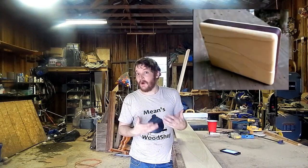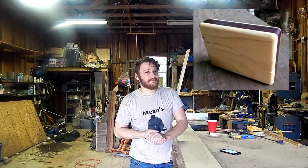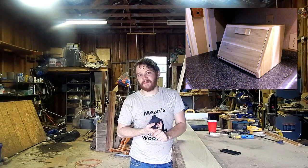Time for my project suggestions for poplar. Keep in mind these are not definitive rules — this is just my opinion on what suits this wood best. For poplar, I would say just about anything works. My main choice would probably be smaller decorative items. I think poplar looks good mixed with other wood species — I made a wooden wallet using poplar and purple heart and the two complemented each other very well. I've used it with walnut and that worked well too. Poplar plays nice with other species, and while it's usually used as a secondary surface like drawer runners inside a cherry cabinet where you'll never see it, that's a bit of a shame.